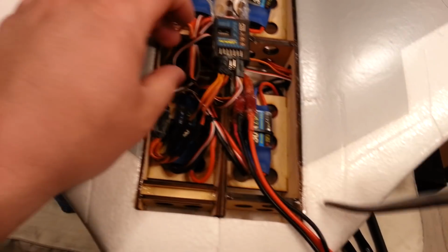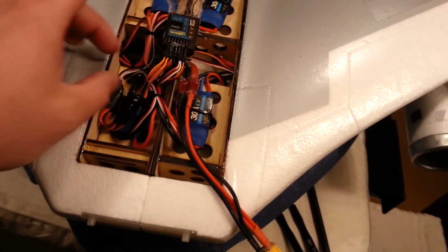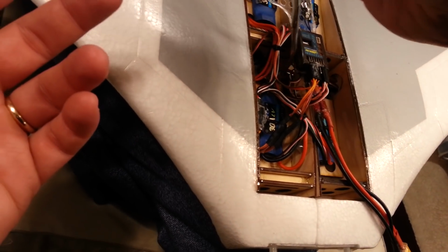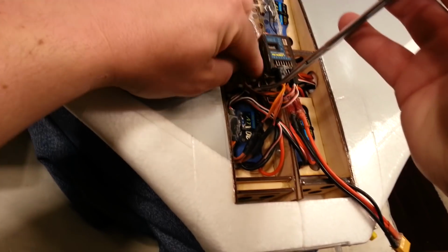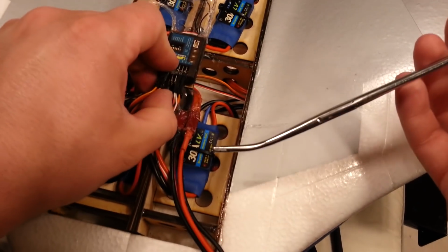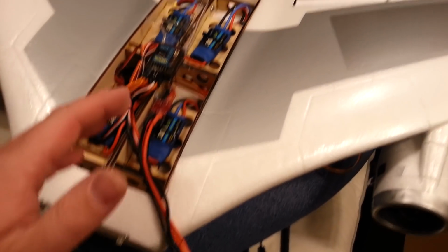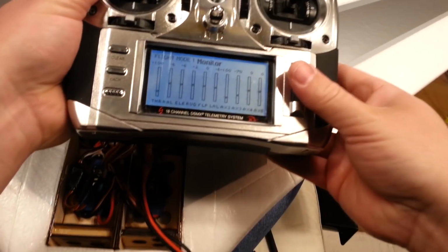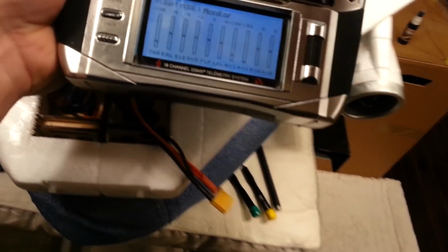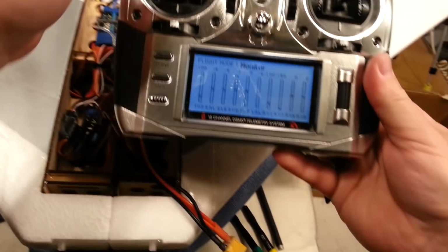Okay, so we're plugged into the gear channel now, which means that when we turn the stabilizer off, the flap servos will actuate, okay? That's an undesirable effect at this point. So we have to actually change it so that when we actuate the flaps, we don't actually turn our stabilizer off or on, respectively. Now, lucky for us, we have our master gain control, which is here, okay? So our master gain will give us the ability to turn on and off our stabilizer.